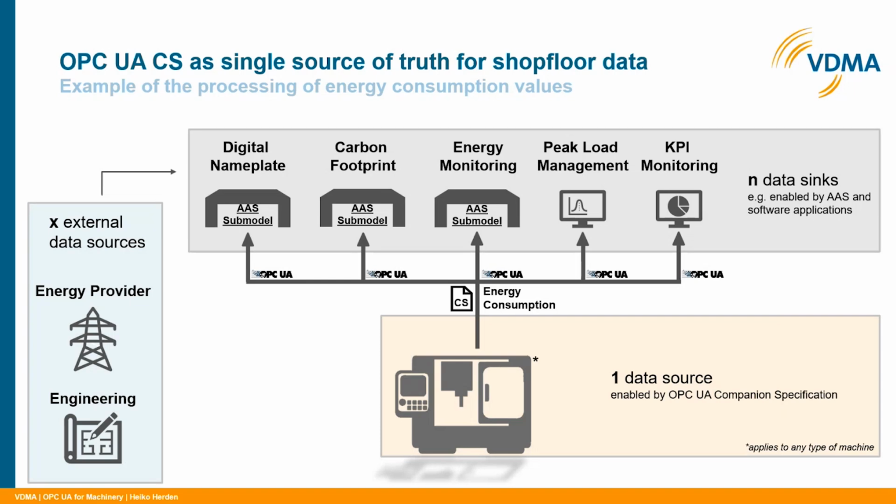But for us, the important part is that we only have one interface down to the shop floor to the machine. And we don't want to need 20 different interfaces. So on the OT level to the IT level, we want to use these OPC UA companion specifications, especially machinery. And on the IT level, you can have a lot of different data things, which can also use, of course, external data sources from the engineering, for example, but also for the carbon footprint, you might need some information from the energy provider, which kind of energy mix you are currently using.